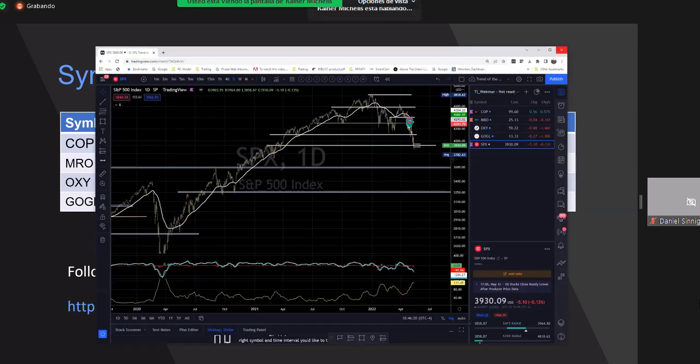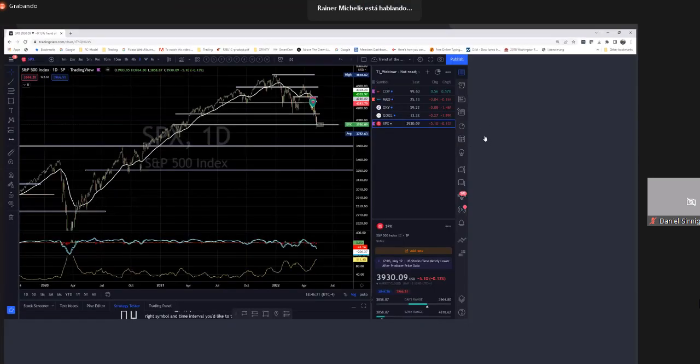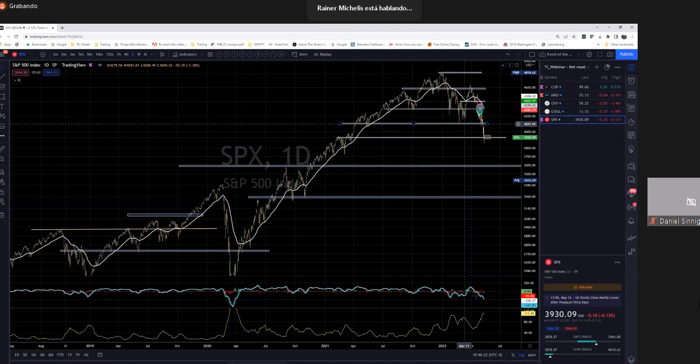When we look at the S&P 500 today, we see that we had another big down day. Actually, it was not a down day, but it was not a good day. It went up and then it went down again. You see the momentum is still facing very much down. VIX is up.